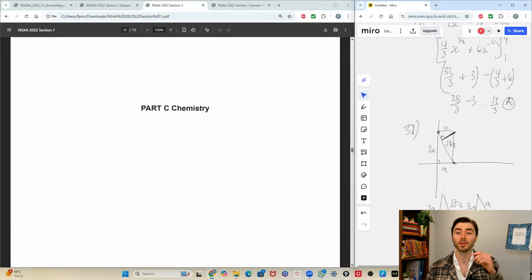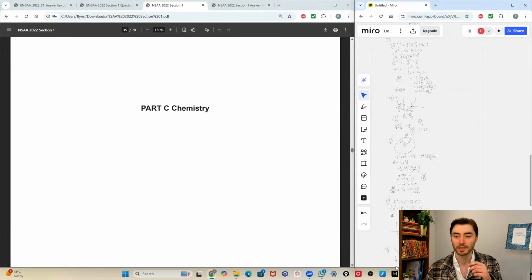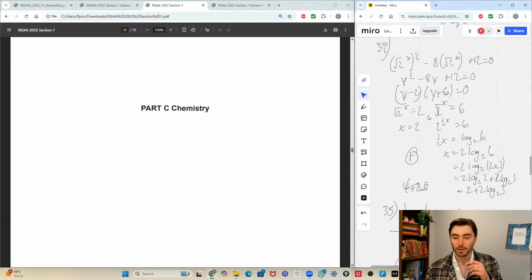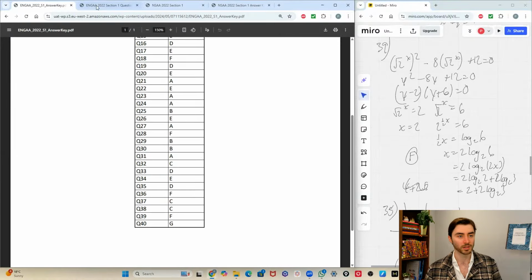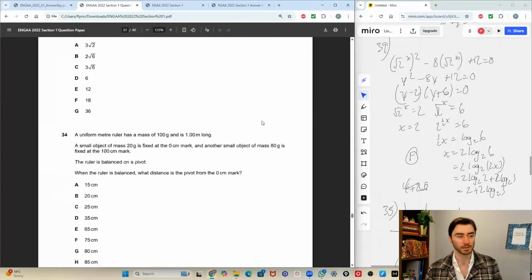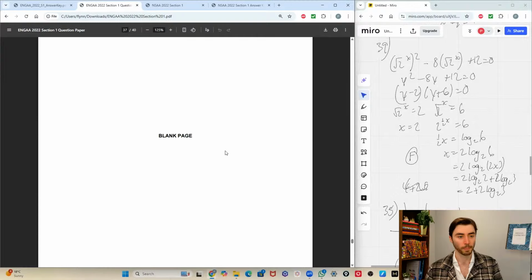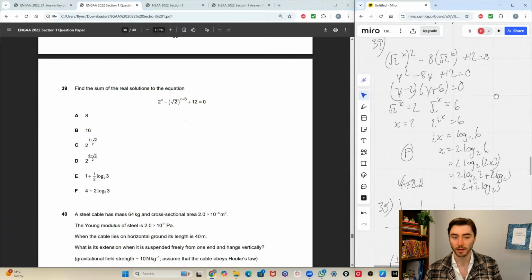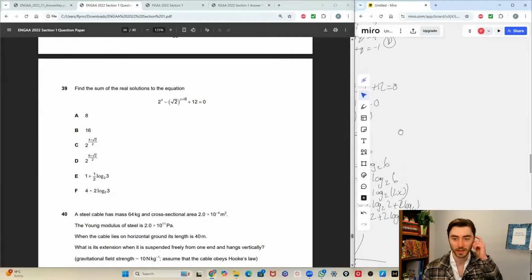Oh wait, no! What am I doing? I said I would go through some of the method because I had to skip steps in the interest of time. Let me go back and just check some of this stuff. So I'm going to go back to the bottom. So did I have to skip anything there? Yeah, let me just explain in a bit more detail in case you need me to.